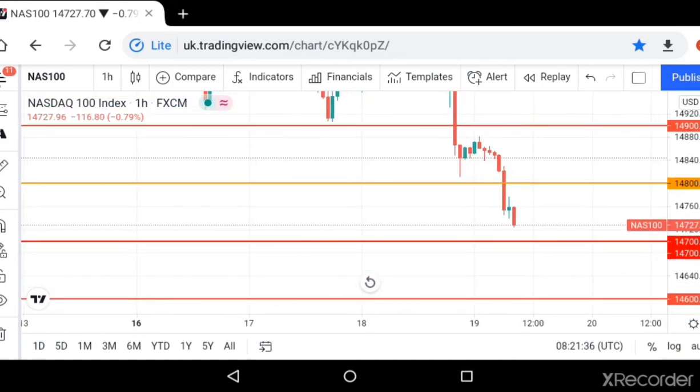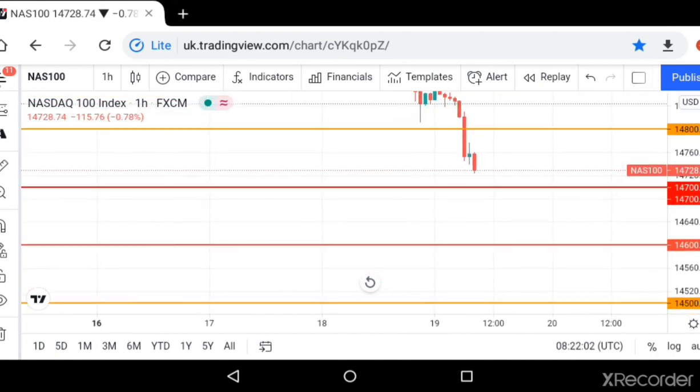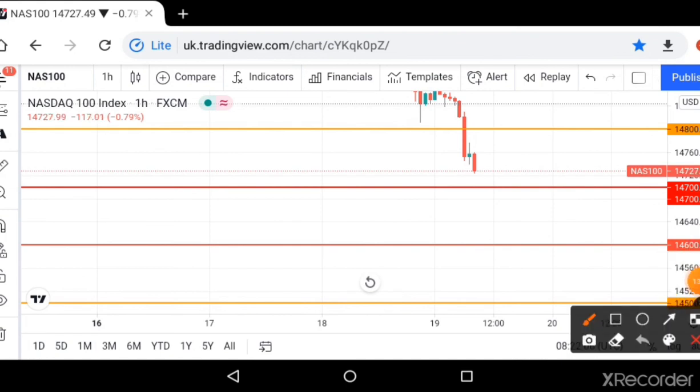This is what I'm expecting going forward. I'm expecting the market to come to this level because it has broken here. You can see it has broken. I'm expecting the market to come to 14,700. If we see a 1 hour candle closing below 14,700, then we are sure that it has broken. Then we'll look to sell again. But usually there's going to be maybe a pullback, then again it continues until what? 14,600. After 14,600 it will continue further. Once it breaks 14,600, the same thing will happen. It will then come maybe to 14,500.